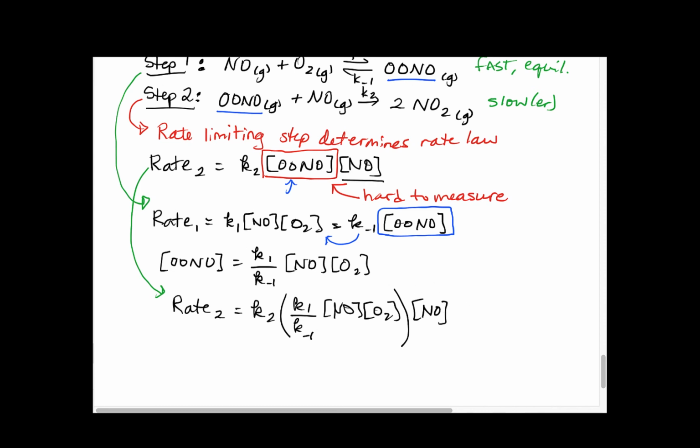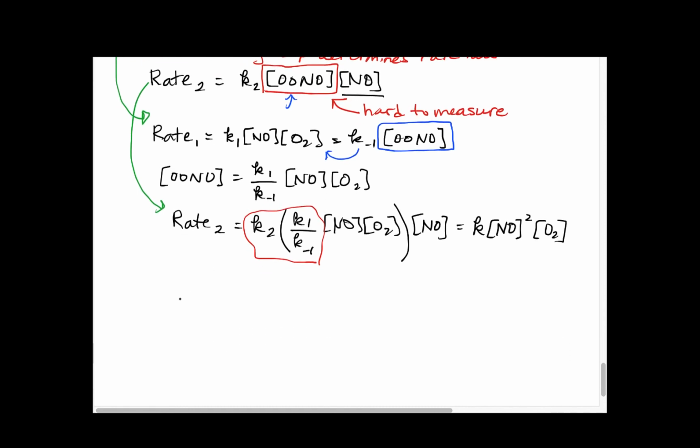And generally speaking, we don't usually calculate these all separately. We're just going to have them all be combined in the overall rate constant. So we can simplify this as NO squared multiplied by O2 multiplied by the rate constant. And that's going to be the overall rate law. And the nitric oxide and the oxygen are both things that we can easily measure. They are reactants, and so this is not a problem for us to be able to do this math.